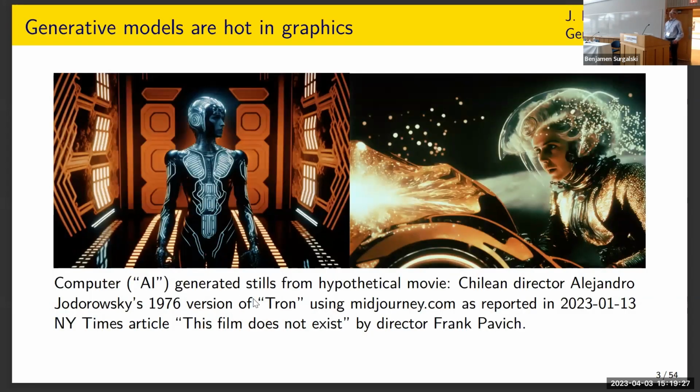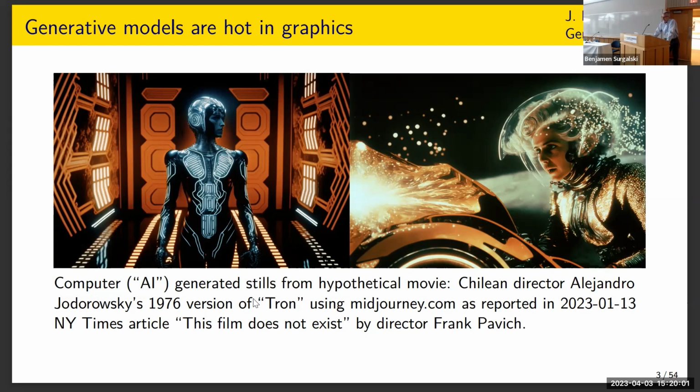So you don't have to come to a symposium like this to know that generative models are hot. All you have to do is pick up the New York Times. There's been a whole bunch of articles in the popular press about generative models recently. This is one from a couple months ago, an opinion piece written by a movie director about a hypothetical movie that they showed these stills from, a movie that might have been the vision of the Chilean director Alejandro Jodorowsky if he had produced a version of Tron back in 1976.